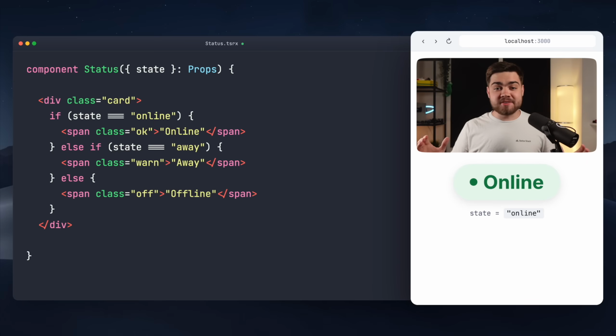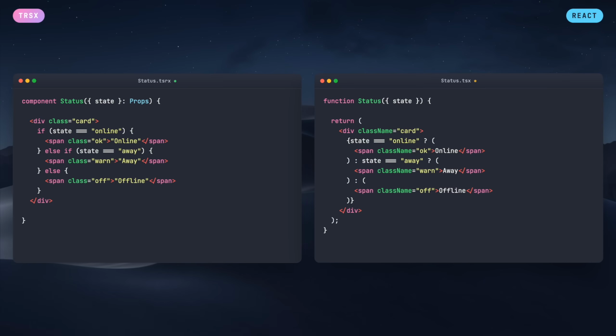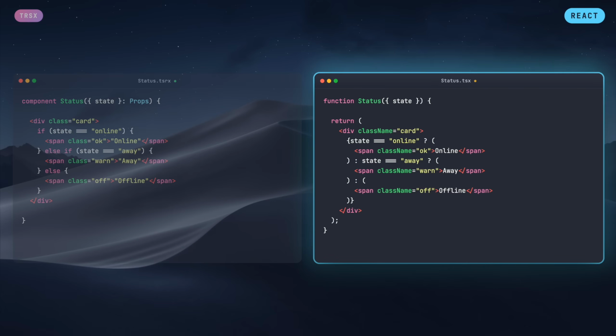Another benefit of statement-based JSX is that we can use a lot more normal JavaScript. For example, conditional rendering is super simple. It is just an if statement with an else if and else if you need them. In the conditions, we simply just need to place our JSX as a statement. This same shape in React often turns into nested ternaries because in JSX, every branch has to be an expression.